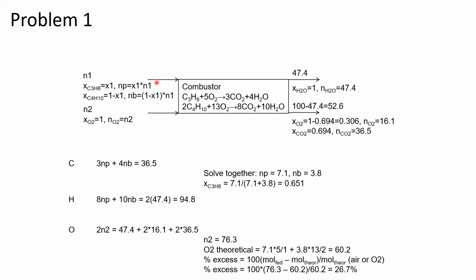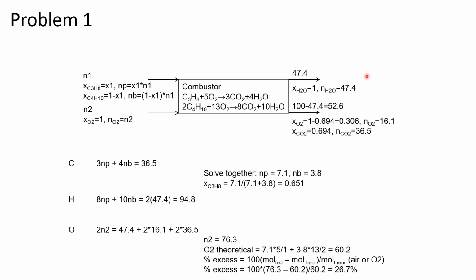So first, let's look at the hydrocarbon stream that comes in. There is carbon that comes in with the propane. There are 3 carbon atoms per propane molecule, so we'll take 3 times the propane flow rate. We're going to add to it 4 times the butane flow rate because there are 4 carbons per butane molecule. There's no carbon associated with the oxygen coming in, so that completes our calculation of all the carbon that comes in. We'll set that equal to the carbon that comes out.